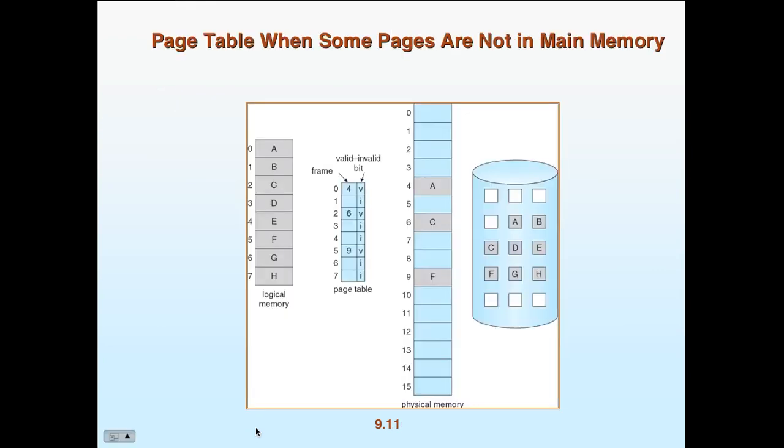So here's the page table when some pages are not in main memory. So some of the pages aren't loaded. This is the logical memory, as I was talking about before, and the physical memory. And this is kind of misleading because the logical looks pretty big, and the physical memory looks pretty big. This is really bigger in reality. This actually comes out of the textbook. I didn't write the slide, but I would probably make it twice as big as this, just to illustrate the point. Because people sometimes think that physical is bigger than logical.